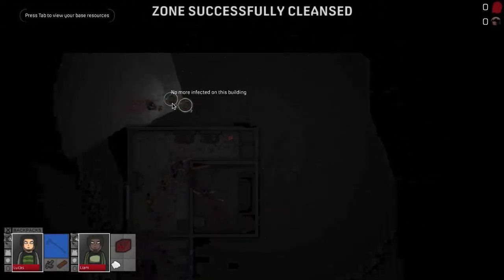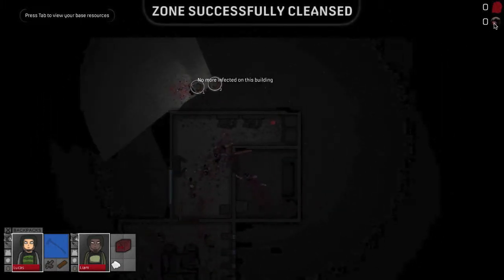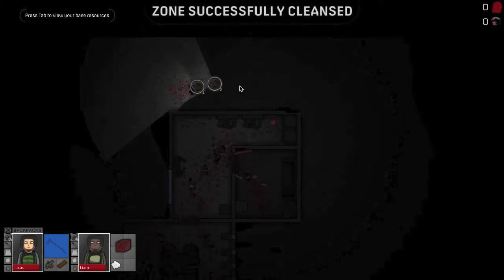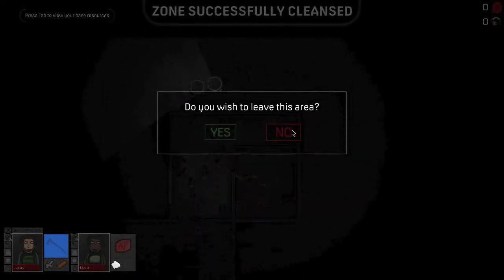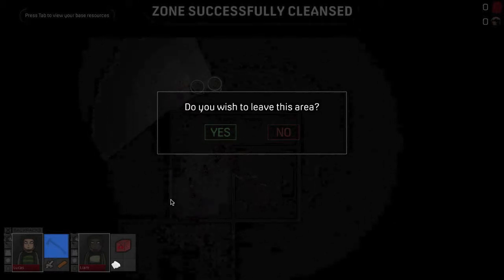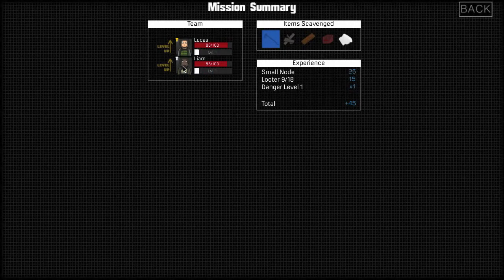There we go. Okay, so once we finish every mission, as you can see, there's a little counter for how many zombies are left on the stage. We get the zone successfully cleared, which allows us to leave if we want. But the only reason we'd want to stay is to scavenge for more loot. And that's where some of the tedium comes from in this game, I think, because if you choose to leave with your backpacks not full of supplies and leaving some stuff unscavenged, it actually won't pick all that stuff up automatically for you.